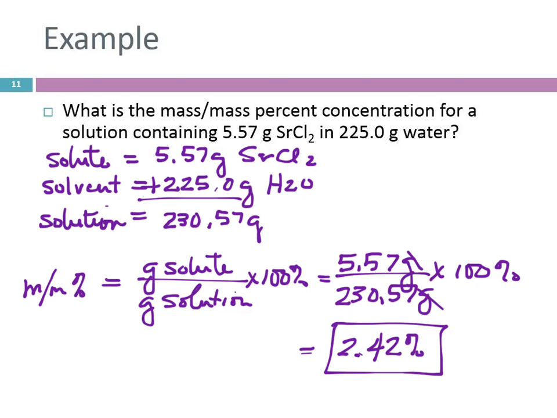Is that a reasonable number? Yeah, it is. The mass of the solute is much smaller than the mass of the solvent. And so it's going to be much less than 50%. If you come up with a percent concentration that's over 100, you did something wrong, right? Because the whole always weighs more than the part, because you're adding two things together. It just can never be. The percent concentration is always less than 100%. Any questions about that one?